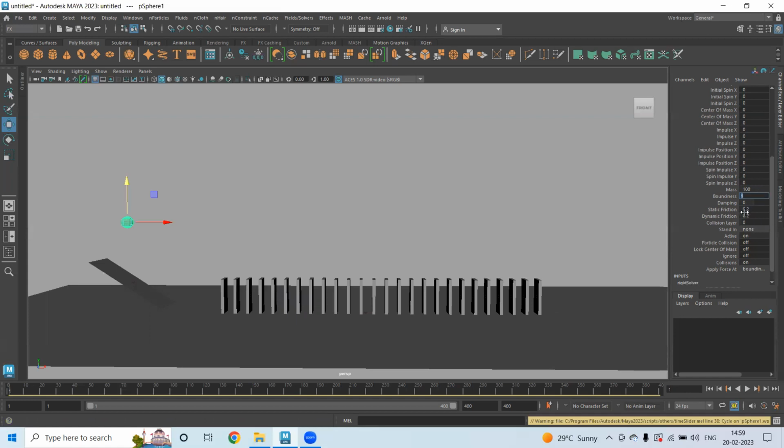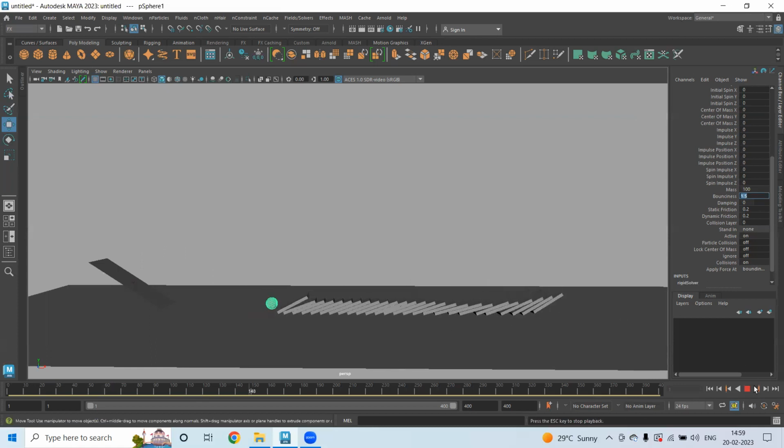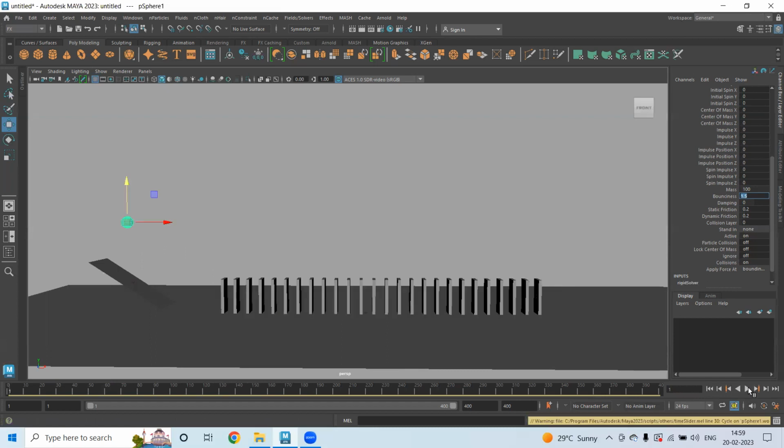Okay, so now bounciness I'll make 0.5, and let's see what is the output. Wow, with one shot itself, okay, this is going to fly. See? With one shot. This is really good. What if the value is 1000 now? Means the weight is 1000 and 1.8 I'll give.